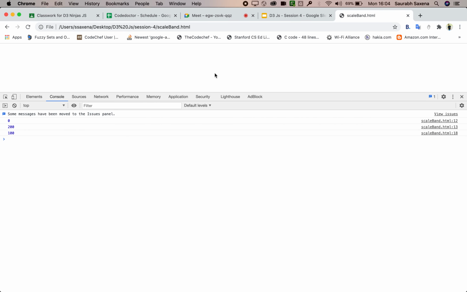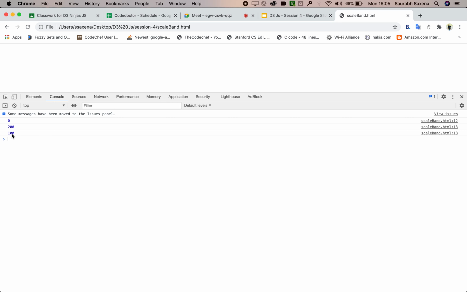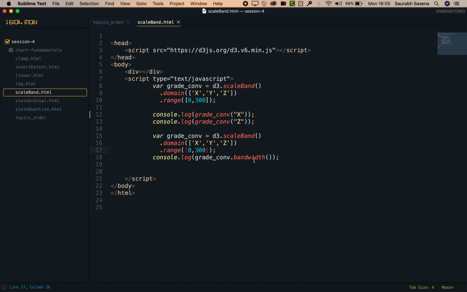Yeah, so now you can see the bandwidth was 100, right? So how do they take the bandwidth? If the maximum value is 300 and we have three values, what is the maximum bandwidth we can assign? So it takes 100, 100, 100, which is fine. So it starts from 0 mapped to x, then y mapped to 100, and z mapped to 200, right? So nothing is mapped to 300, since it always starts from 0 inclusive. So this is the example of bandwidth. Try to understand this first, and based on that you can easily understand the rest.